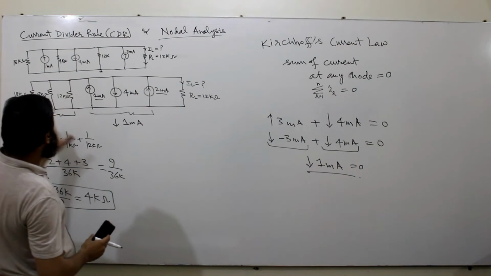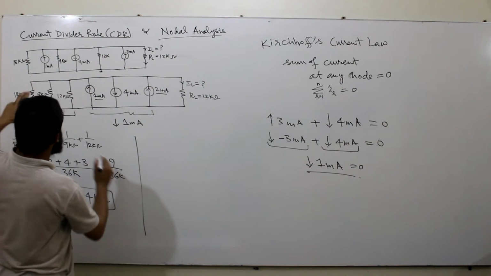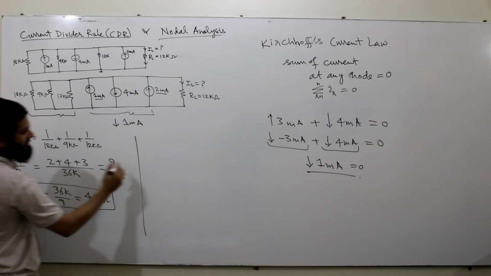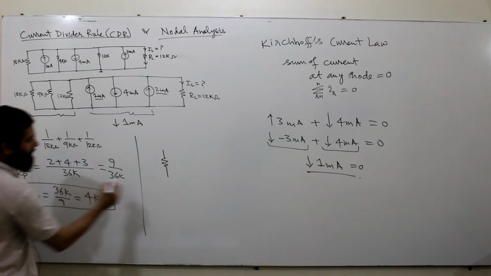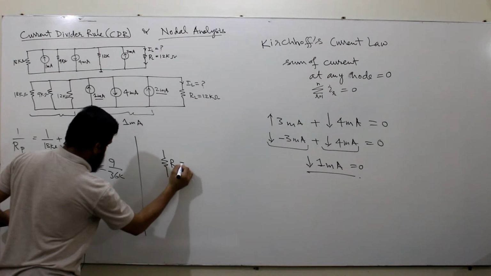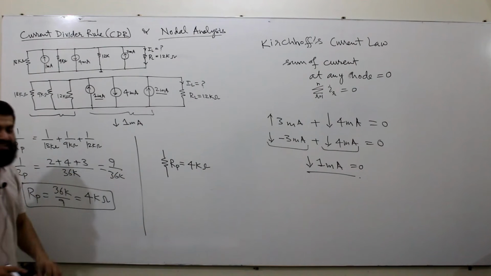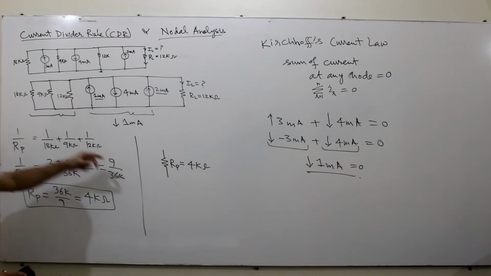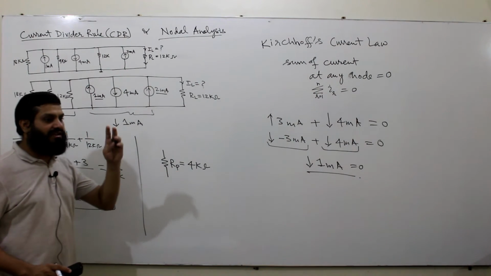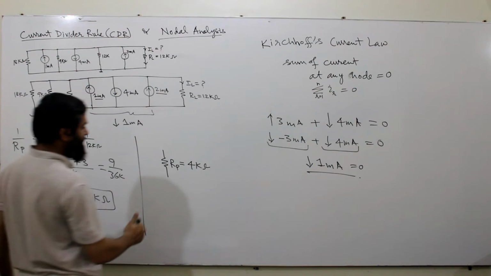So now we have to make this circuit once again. Here we can make it for all these three resistors. We will make only one resistance, but its name will be now Rp, which is equal to 4 kilo ohm. Once again, this P has to do nothing. This is nothing technical. This is only a given name that for the parallel combination we have put a P for parallel. You can give it a name of 1, 2, 3 or whatever, or even keep it just R as you wish.